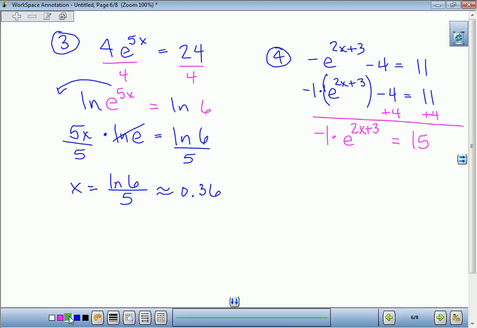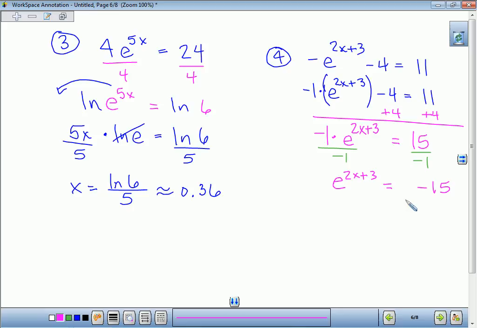And now what do we do? Divide by negative what? Now, you're totally right, Davis. And I hope that all of us get right here and see that there is no solution. The reason there is no solution: is it possible to raise this positive number e, 2.71828, to a power and get out a negative number?